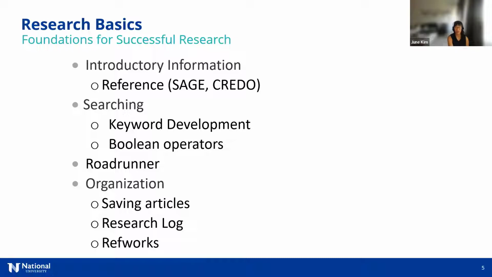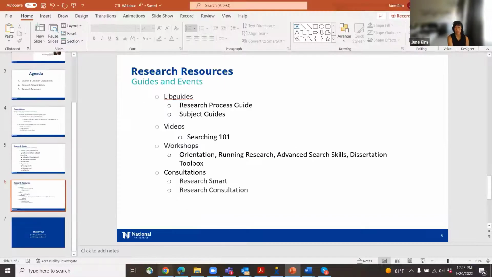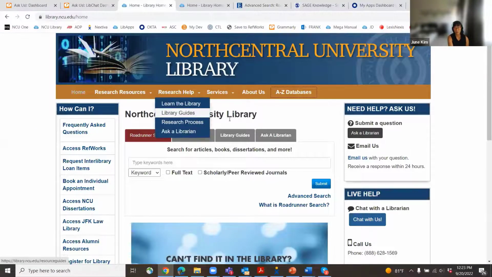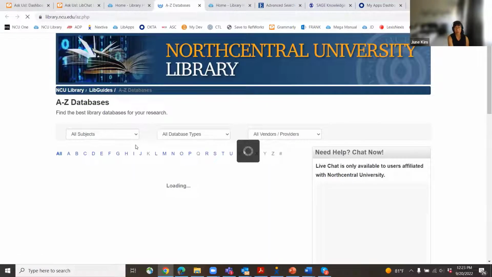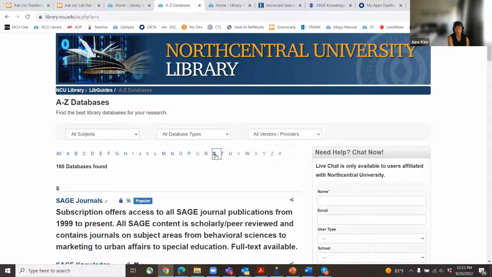Yes, you can. That would be through the A to Z databases, which was over here from the home library page. You can click on A to Z databases, and then that will provide you a listing of all our databases alphabetized. If you know which one you want, you can just go to the first letter of the database.